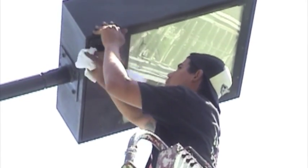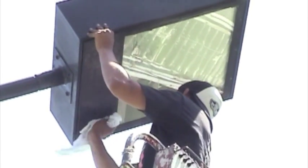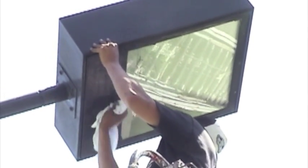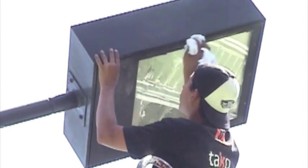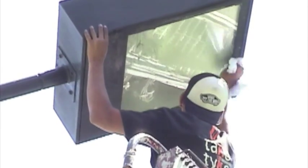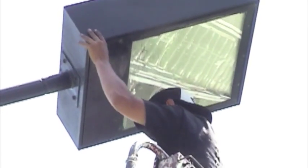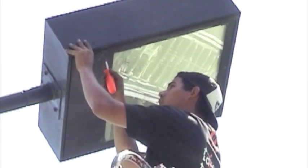In a sea environment — and this is where we are, Marina Del Rey — we get a lot of moisture in the evenings, and there's a lot of chance for particulates. We're not too far from Los Angeles International Airport, so we have a lot of particulates in the air, a lot of dust, a lot of fog, moisture in the air. In the evenings, it pays to have a thorough cleaning of the lens.